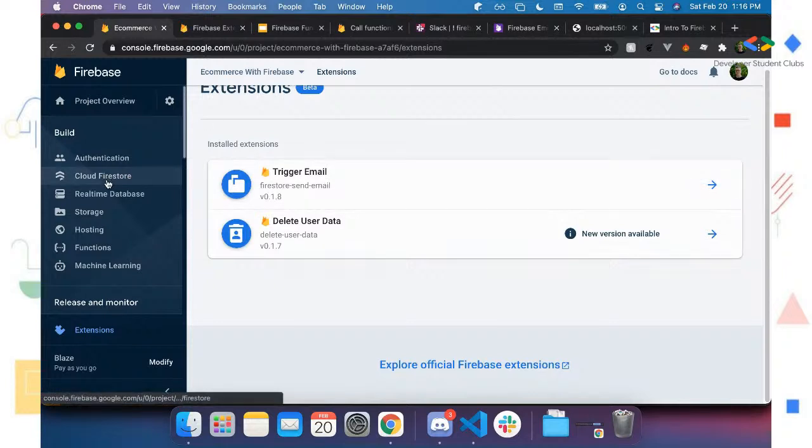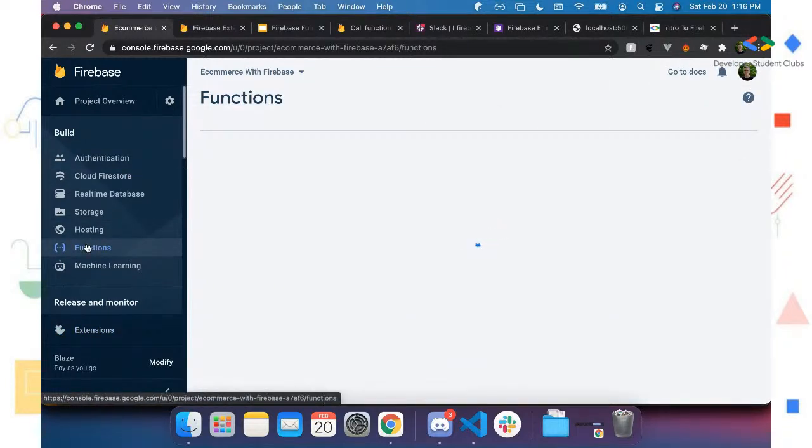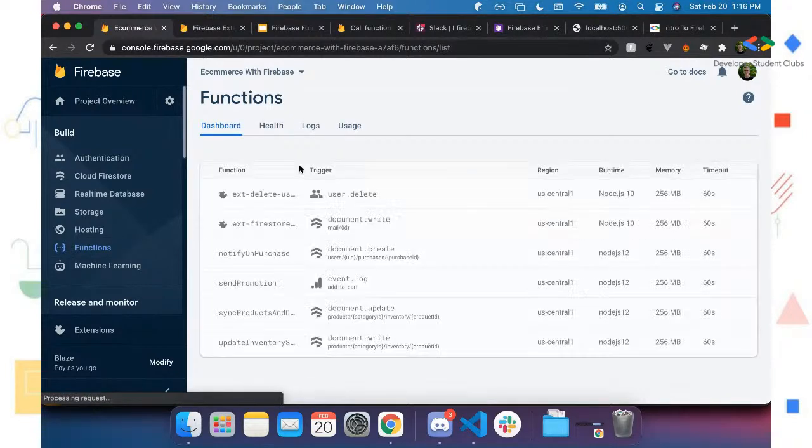But the important thing is that when you configure the extension, it's going to automatically create 2 functions for you, and it's going to be denoted with this Firebase extension icon here. So one is for user delete, which is another extension that we included, and this one is for on documents write to a mail collection.